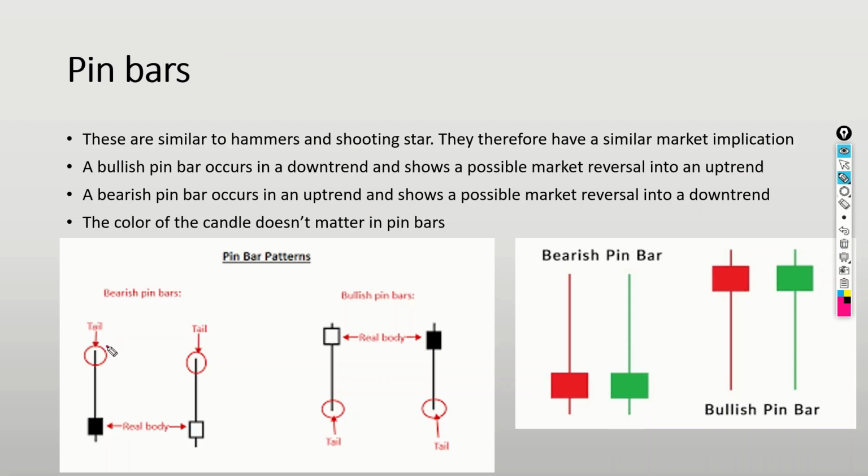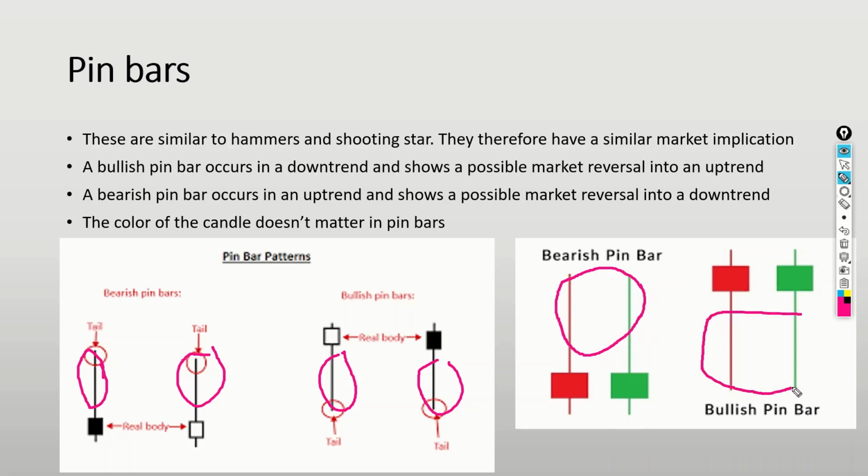Here we have pin bar, pin bar. It can be bullish or bearish, irrespective of the color. And then the similar thing here. The basic difference we are seeing is that a bearish pin bar has a long upper shadow, and a bullish pin bar has a long lower shadow. So the same thing right here. Bearish pin bars have long upper shadows, while bullish pin bars have longer lower shadows.